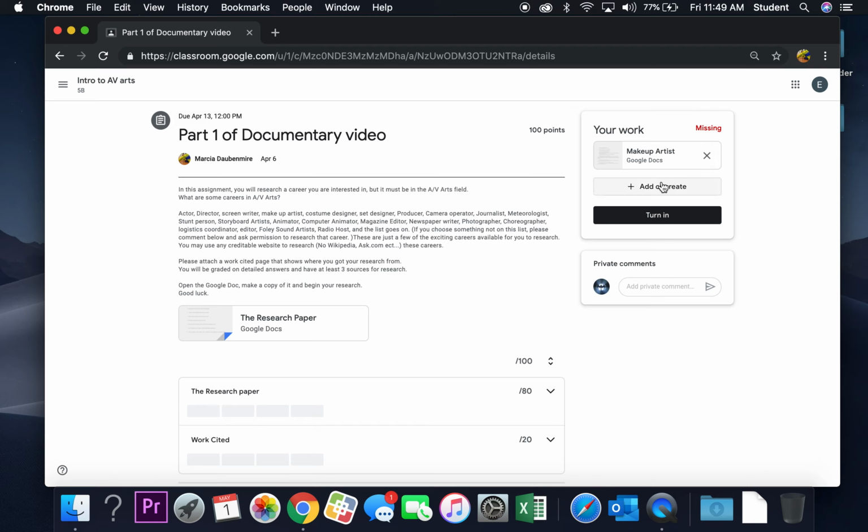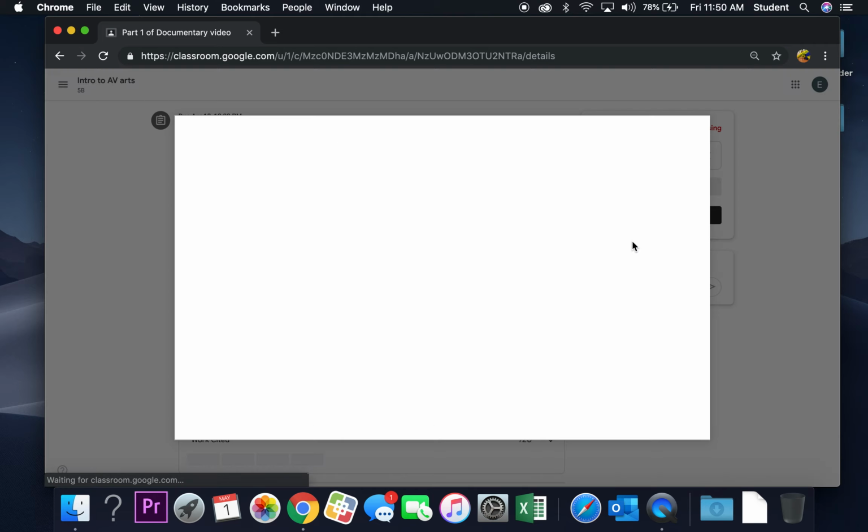I don't really want to get rid of her work, but if I want to add something to this assignment for my teacher, I'll click this plus sign. I can go to my Google Drive if I've saved it there. If I have it on this particular computer, or if I'm taking a picture of the work with my phone and want to upload it, I'll press File.